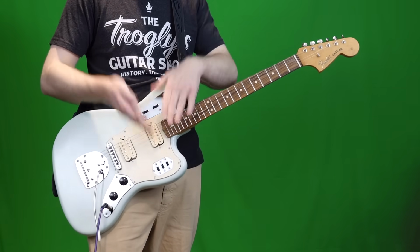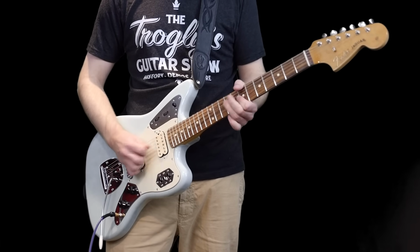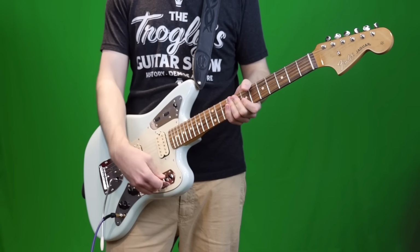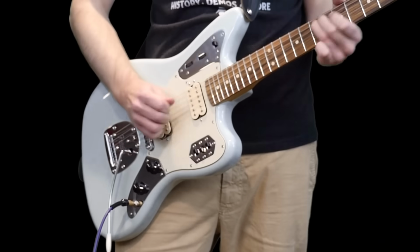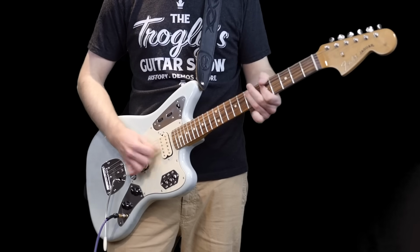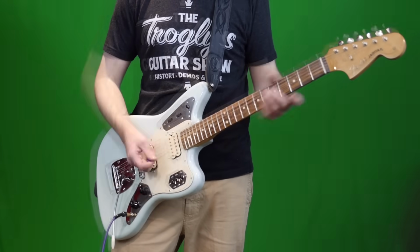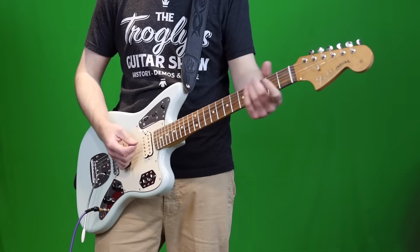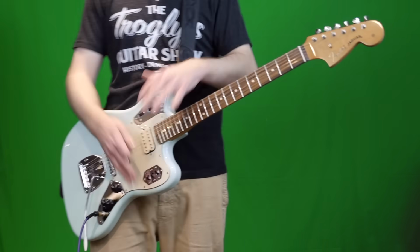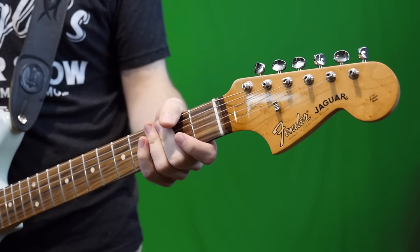So that's just strictly the neck pickup. But then remember, you can add the tone cut to that as well. It's just, you know, a slight tone cut, I guess is what you could say. So it just makes it a little bit beefier in sound. Not a lot, but it's good enough to get you somewhere. Personally, I don't see a huge use for it, but I'm sure there's certain situations where it'd work nicely. So now let's go ahead and move on to the bridge pickup.